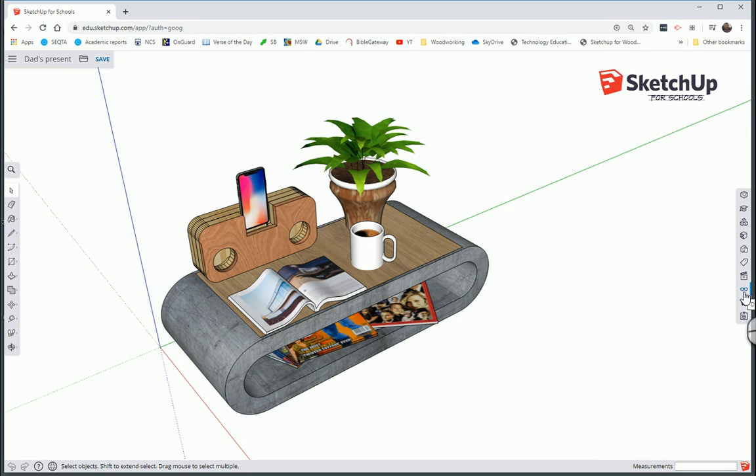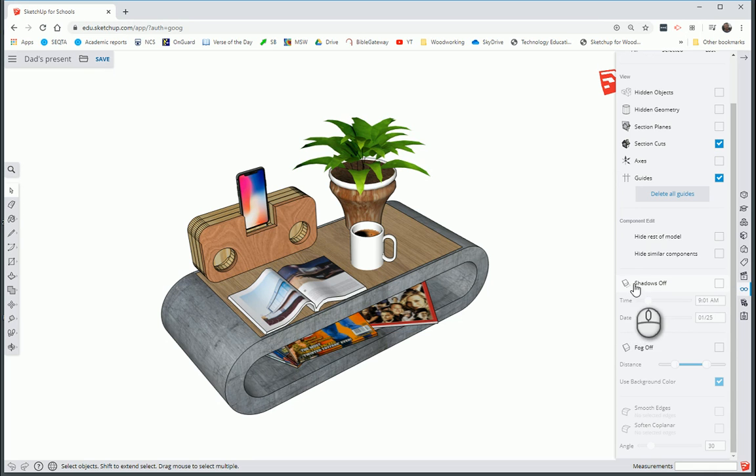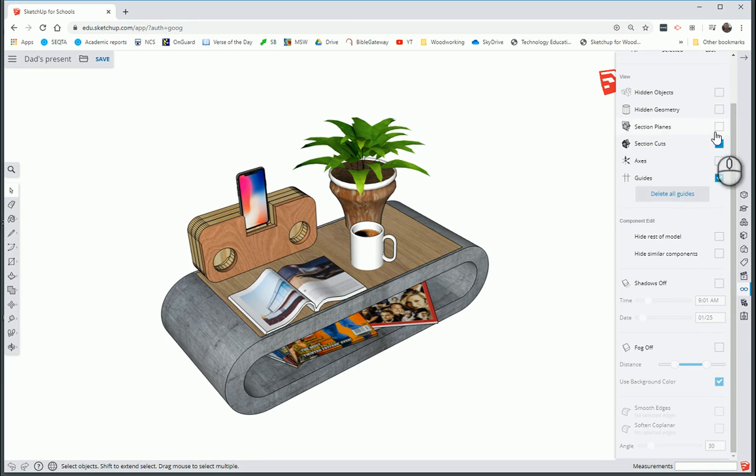Down here is the display button, the button that looks like a pair of glasses. So we open that, and if we were making this look realistic, we want to get rid of the axis. So we simply take the tick out of the axis. The other thing you can fiddle with here is the shadows. You're welcome to flick through these other ones and see what they look like. They might improve the look, they may make it look bad. We don't particularly want to hide our models, but shadows is pretty fun to play with.